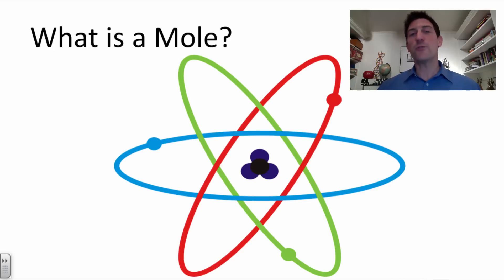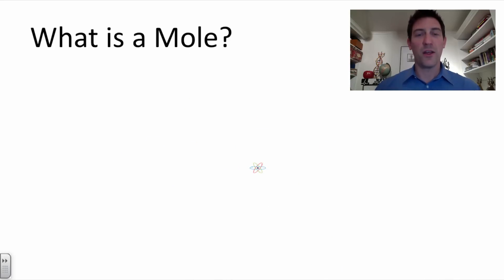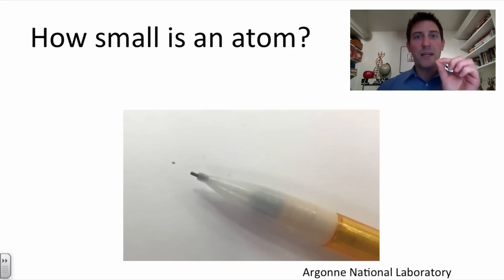Now we have to use something called a mole to count in chemistry because we can't use a dozen. A dozen becomes a problem because an atom is just way too small. Now we could go out and get a dozen atoms but it'd be almost impossible to count out 12 atoms. So we need a different number.